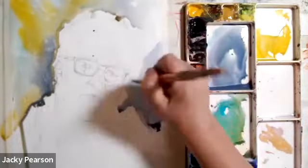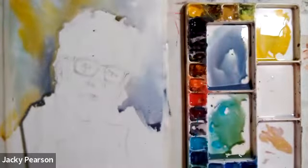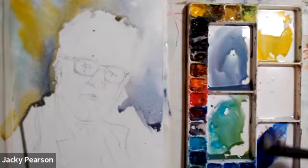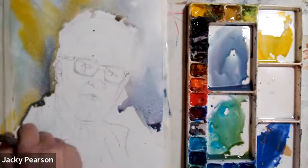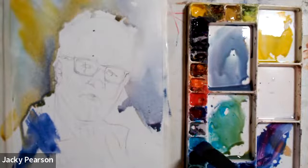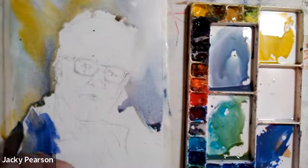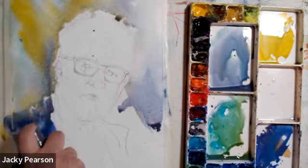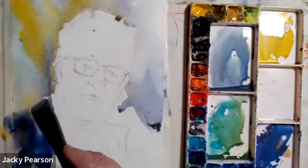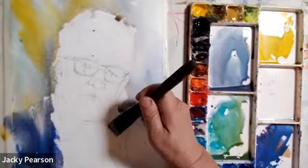I'm going to attempt to keep this side here quite light. So it's all on for a few minutes while I just get all of this established, the underpainting. And it's a matter of really keeping your eye on the ball and keeping everything working together. So I want some really nice passages of colour, let alone his actual attire.